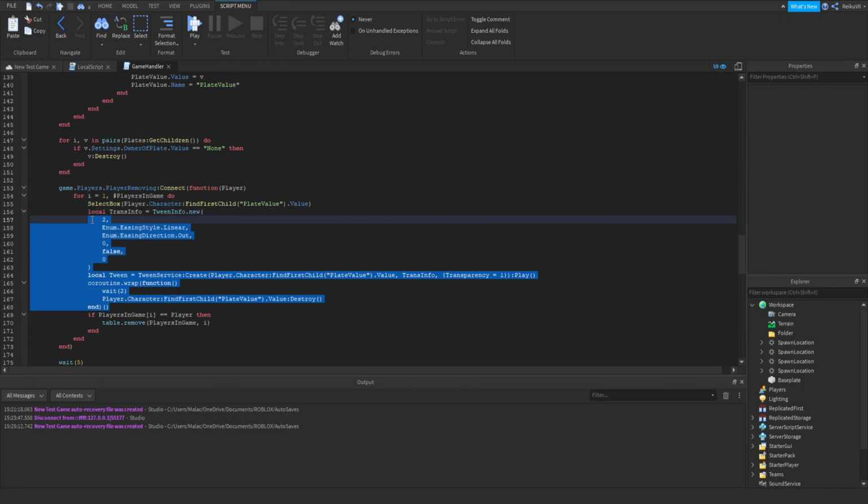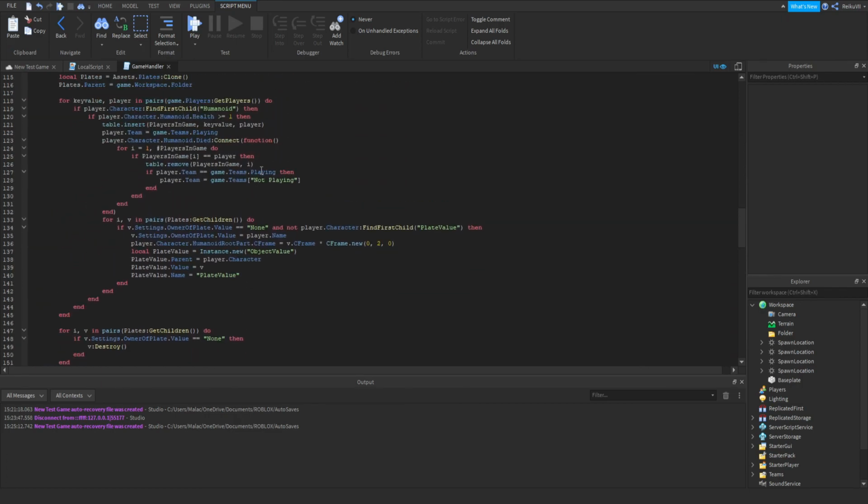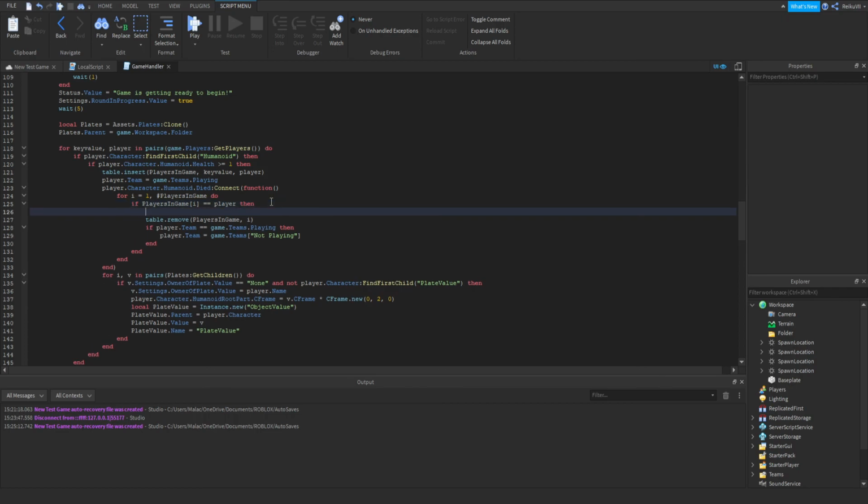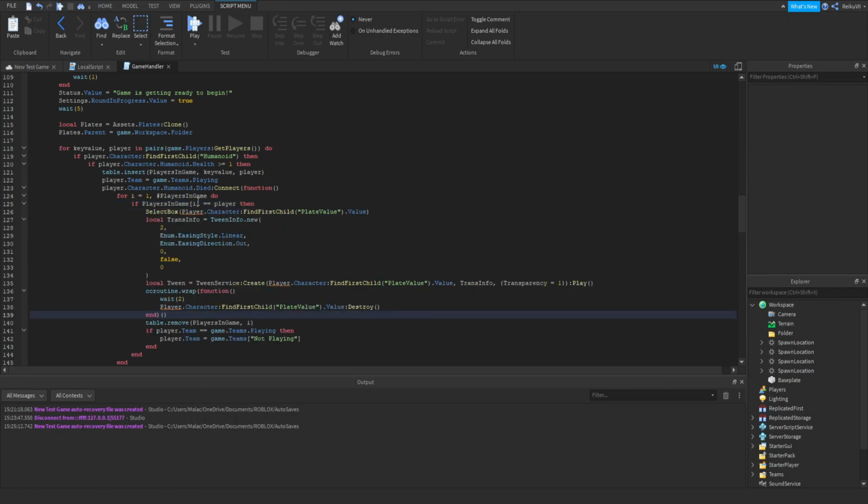And then now we're just going to take this info and do the same thing for when the player dies. So where is that at? It's somewhere. Okay, it's right here. Okay, and then we're just going to do the same thing and put that right there. Oh yeah, I forgot. We put a lowercase for that. So we're just going to do that, and now I'm going to test it and make sure it works. So let me do that real quick.